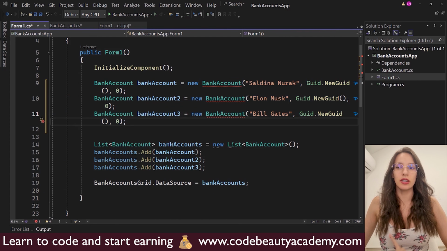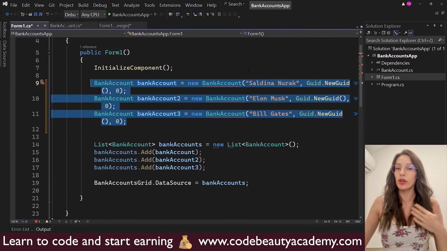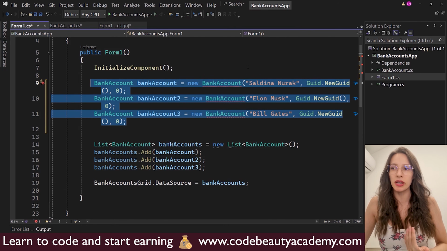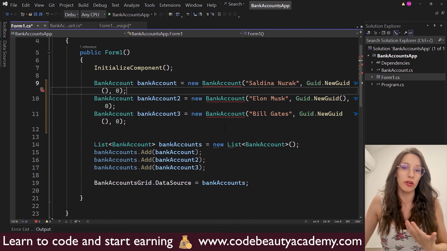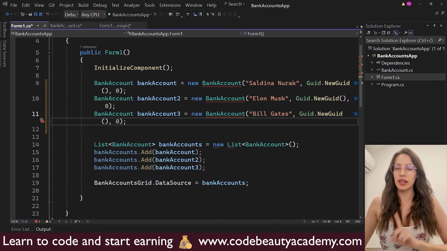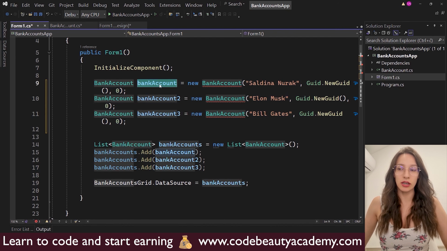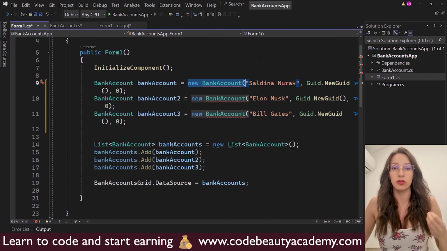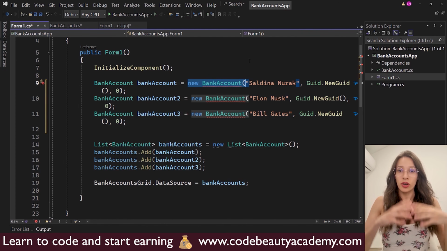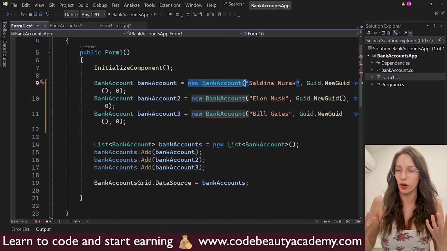So now the question is, can we do this, and how can we make our code work? Because currently we have these red squigglies, which means that we have errors in our code. Well, let's explain what is happening here. So when you are creating bank account object, here will be invoked the constructor, because as we said, constructor is used in order to create or to construct that object.